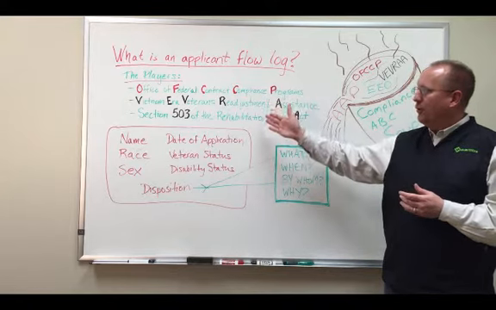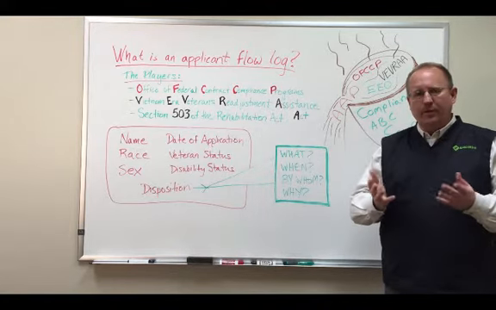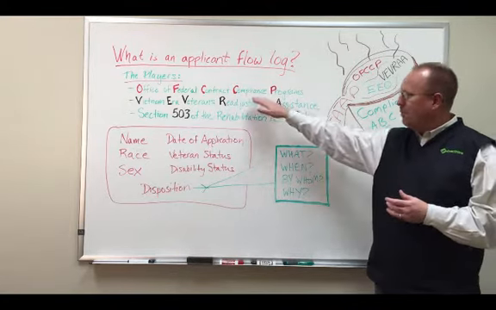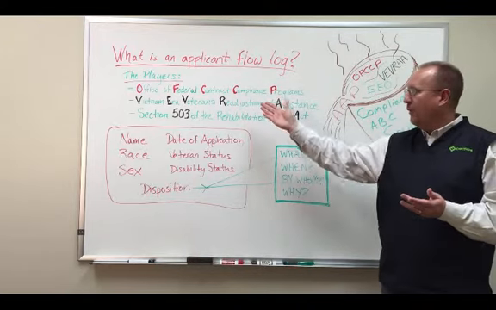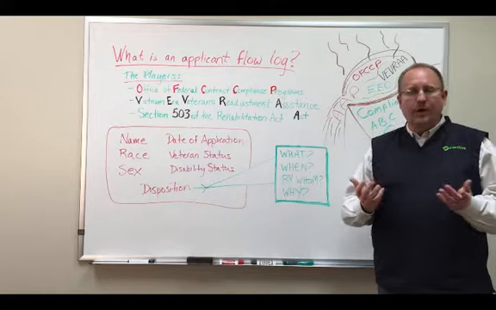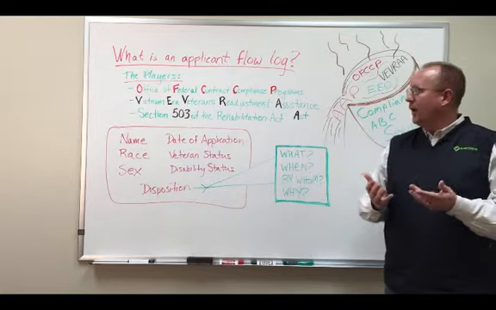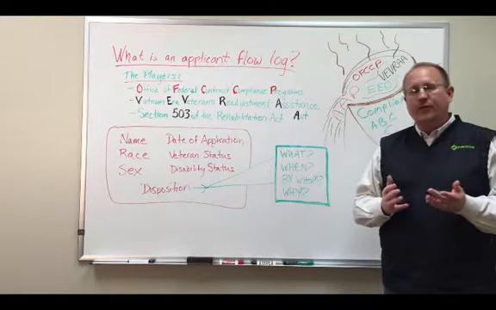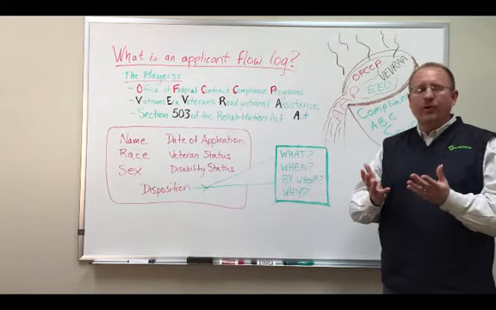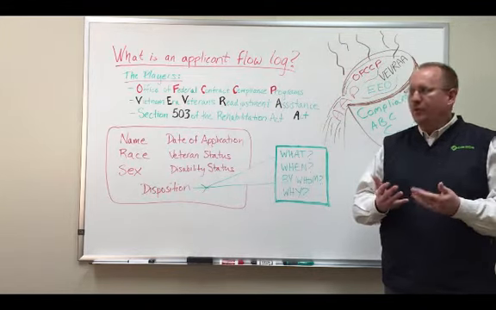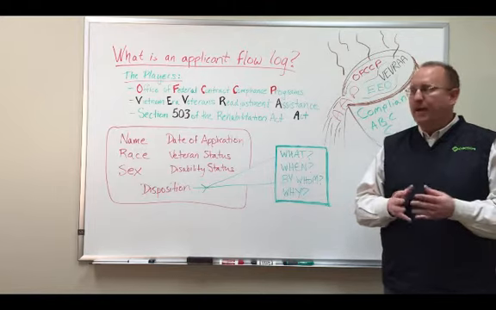So some of the players, when you talk about applicant flow log and affirmative action, all of this is administered and governed under the auspices of the OFCCP, otherwise known as the Office of Federal Contract Compliance Programs. And this is an offshoot of the Department of Labor, so as you would expect, all of this falls ultimately under the Department of Labor as to whether organizations are being compliant.